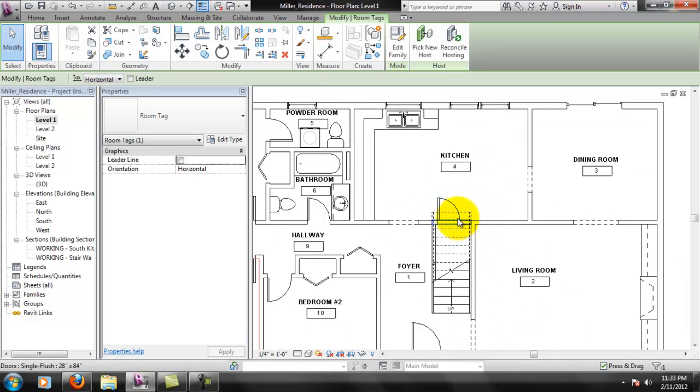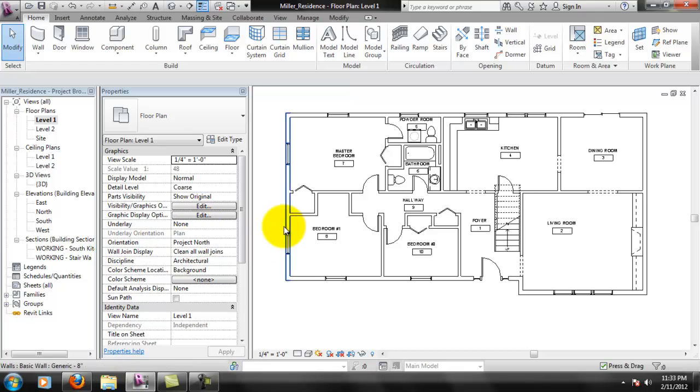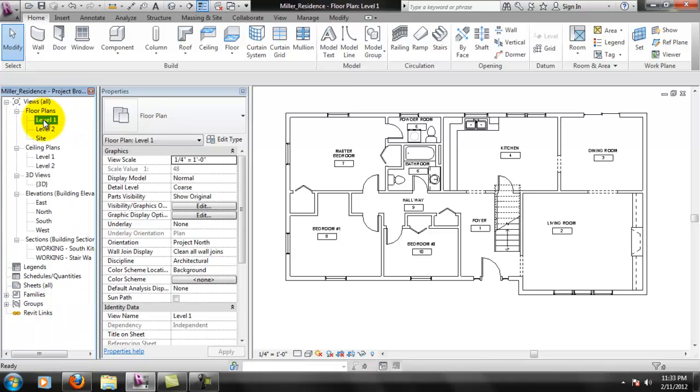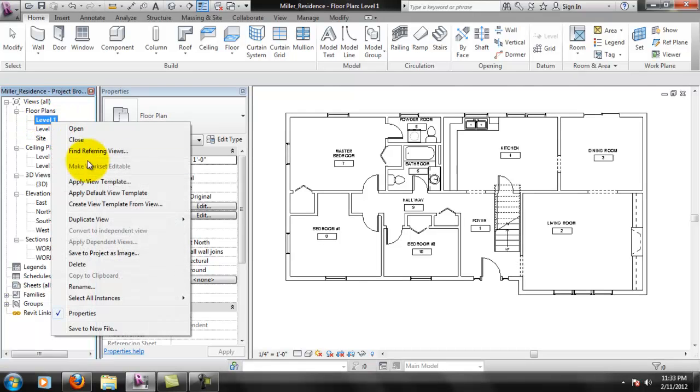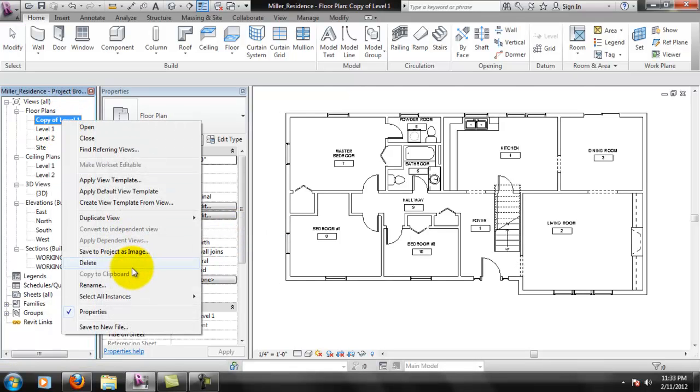Alright, that's good. From here, I'm going to call this my furniture plan. Actually, I'm going to leave this as my level 1, and I'm going to duplicate this view with detailing and rename it furniture plan.